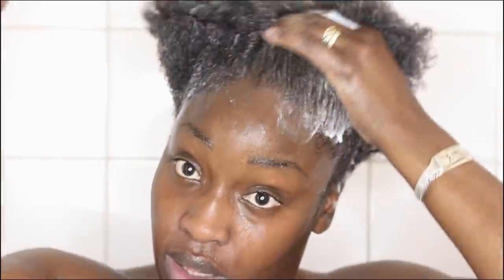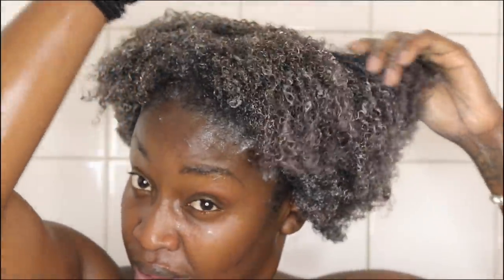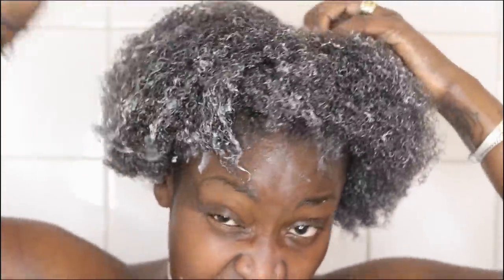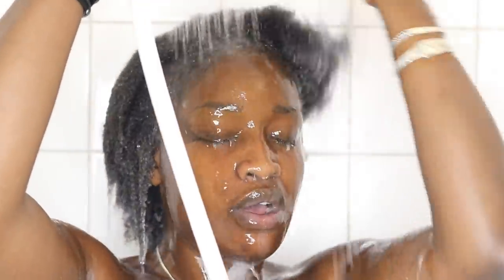So what I do is I use my hands and I basically go in and massage my scalp before I take the white tooth comb. Most of you will have a comment, but I already know that my hair color is naturally kind of light brown. I do color my hair using henna to give it a black color, but as you can see in this video, obviously the ends of my hair are pretty brown, and I'm okay with that because they're rarely out anyway.